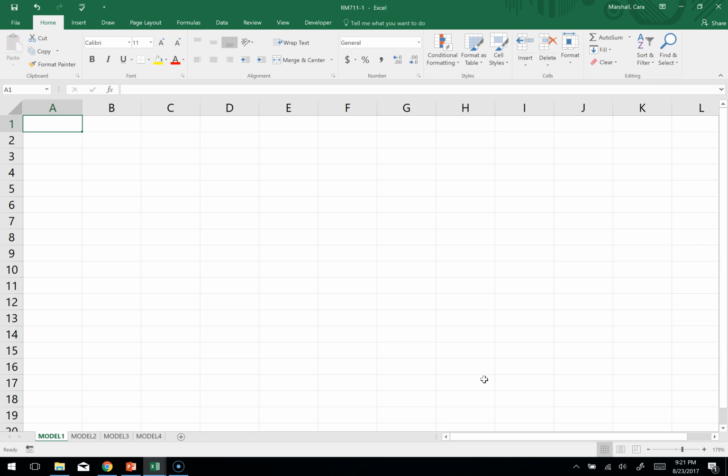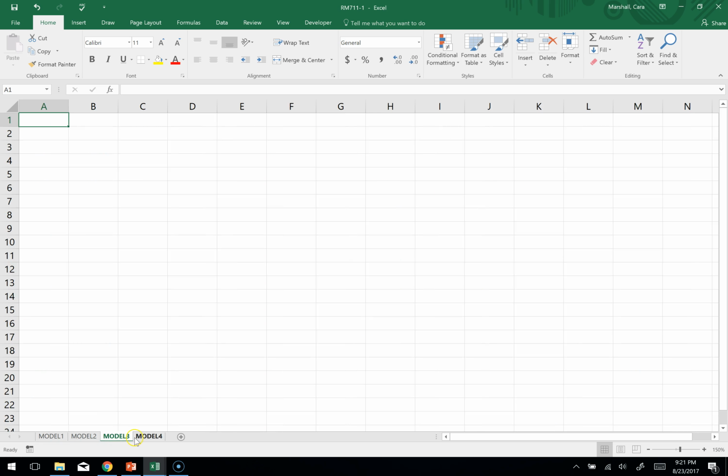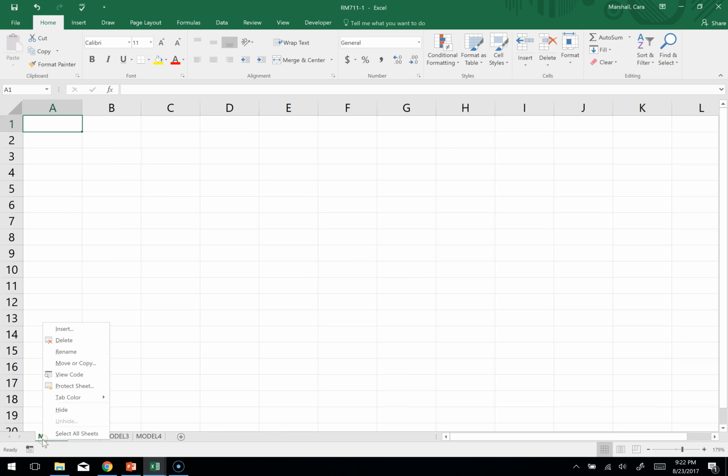Okay, so hopefully you found the class file for Module 1. It's on our website. You just download that and open it up, and we've got several different models within this Excel file, right? So several different worksheets down here inside the workbook. And by the way, there are tons of keyboard shortcuts, some of which might be worth putting to memory. There's a link on the website as well for some of the keyboard shortcuts that are really useful.